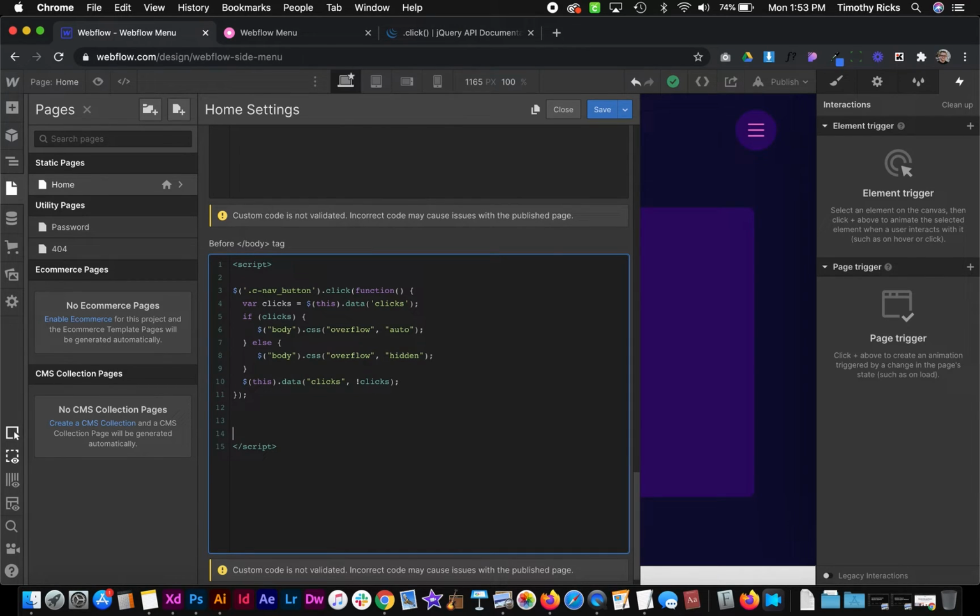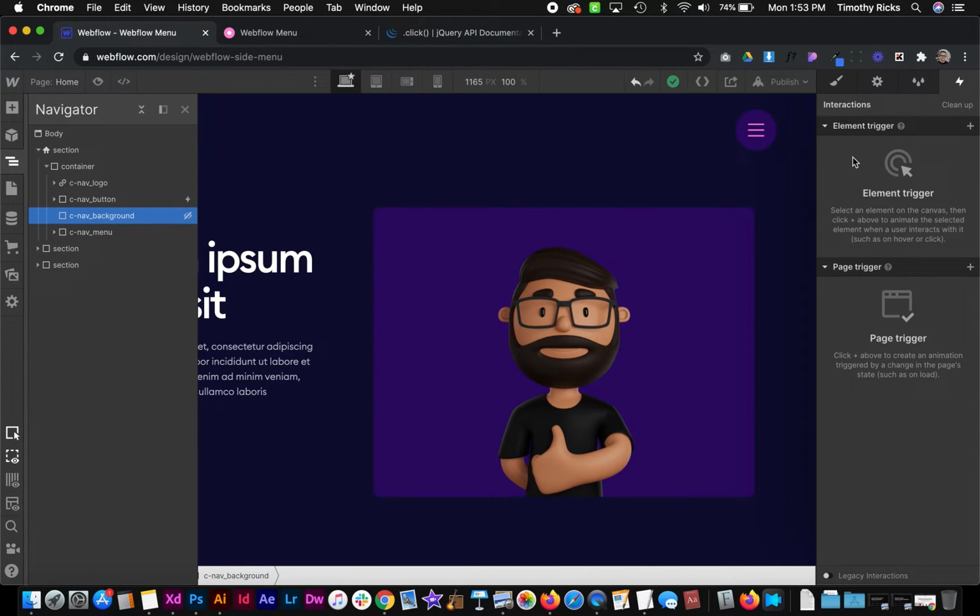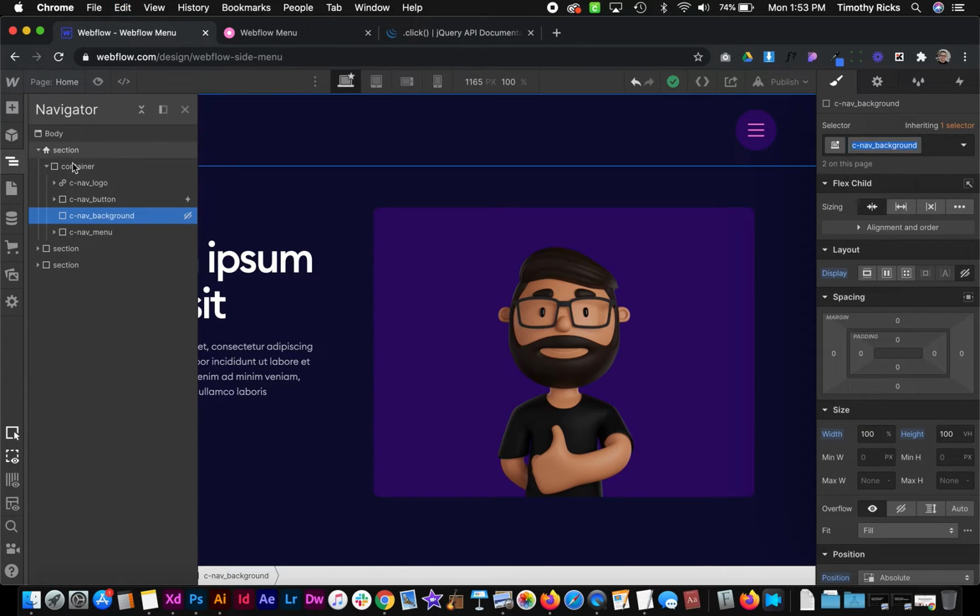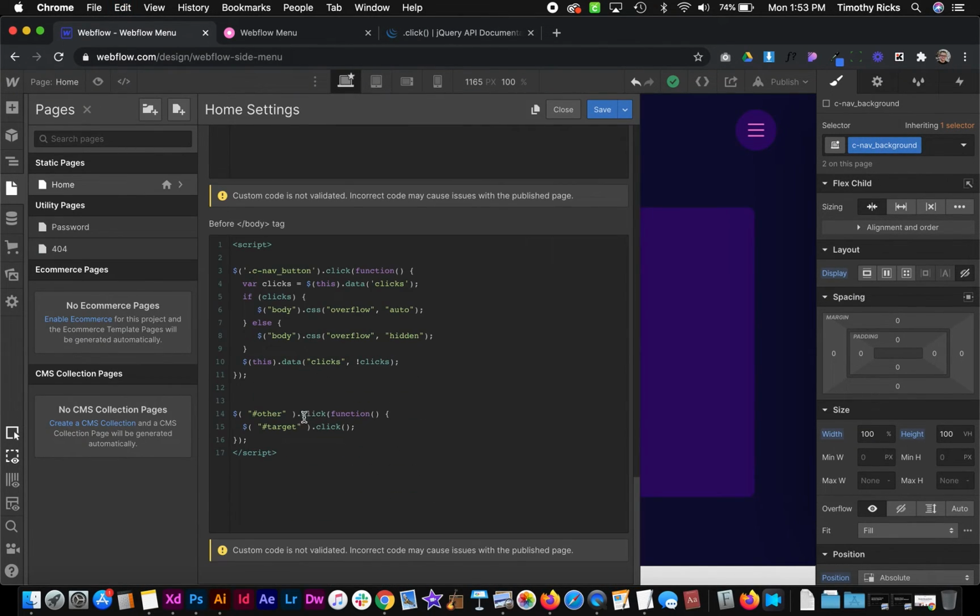We're just going to create a new line underneath. We're creating a separate action, and this one's going to happen anytime we click the grayed out part. So I need to copy the class for that, which is this one right here. Open that up and paste in that class right here. Anytime we click on this grayed out part, and make sure I have the period here, we want to click on something else, force something else to be clicked. In this case, it's going to be the nav button. It's important to note here that whatever element you're forcing the user to click on can't be a link block or a button. It needs to be just a regular div. So whenever we click on the background, it's going to force the user's mouse to click on the button, and it should close it for us.